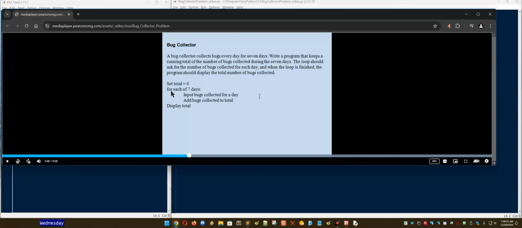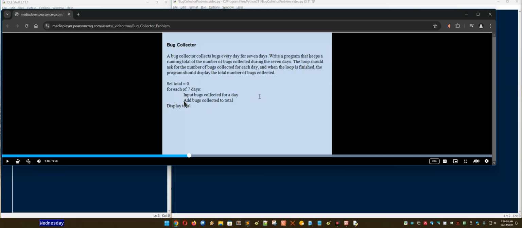So we're going to need to set up a for loop that iterates 7 times. A new word for you might be iterate. That's each time a loop completes an entire pass. So our loop is going to need to iterate 7 times, and each time a user will enter the number of bugs collected for that particular day. The accumulator total will be the number that's carrying the running total. So the running total will be stored in total. In each iteration of the loop, the number of bugs collected during that particular day will be added to the total. And then once the loop is over, we'll display the total.